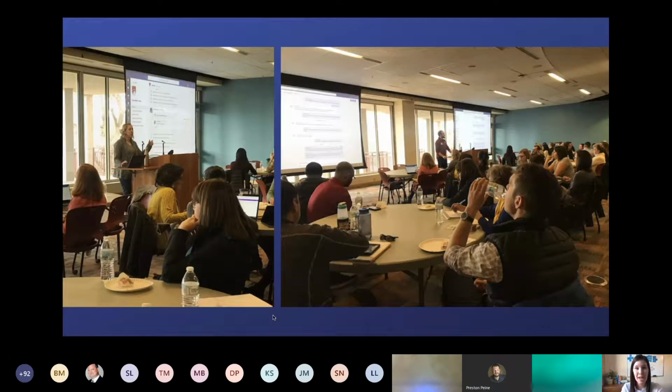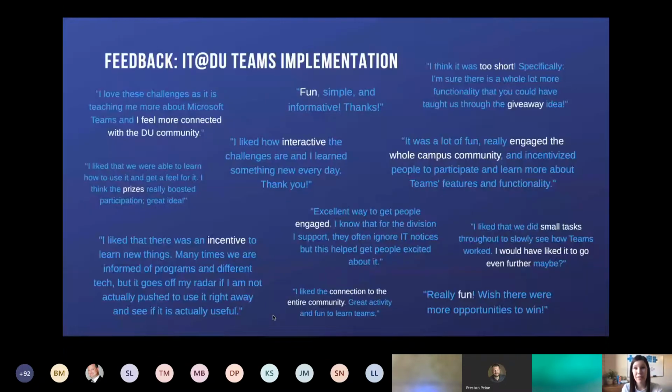So then the last challenge was actually to fill out a survey, a feedback survey on the entire challenge itself. So then we got even more feedback. So here's some comments that we got from people, and overwhelmingly, people called out that it was fun and interactive. A ton of people commented on the idea of the prizes and incentives. So not a huge surprise, but definitely something that we'll continue to do in the future, because people basically said I wouldn't have done it if there wasn't a prize.